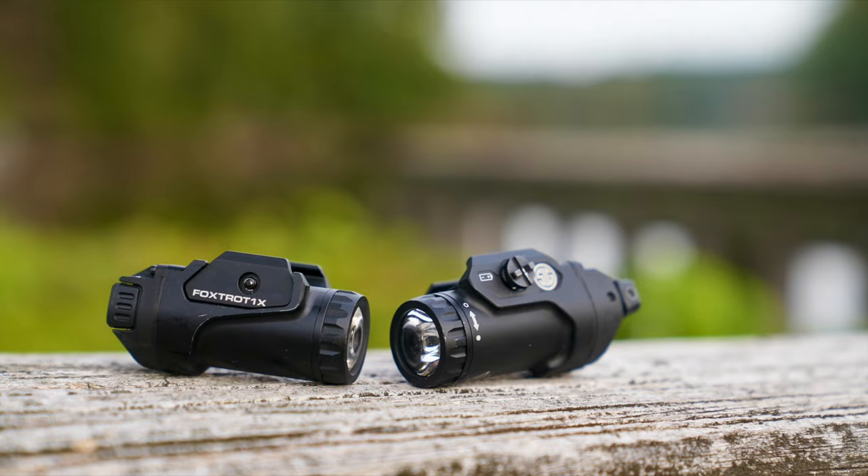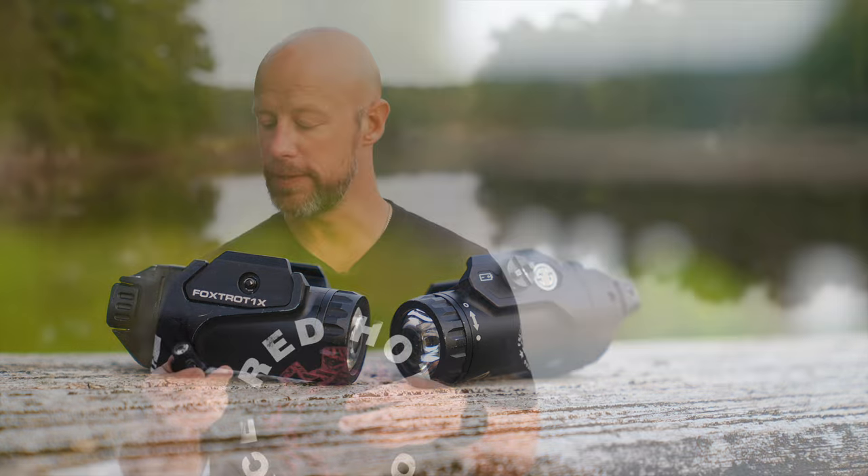One concern with that mode is a lot of folks like to run these little lights on a PCC-type setup. If you do that, you'll naturally just hit the switch and turn it to constant on. Is it a big deal? Mod Light's pistol light works the same way and people love it — just know that going in. If you want constant on only when it's on top of a rail, the Foxtrot 1X is going to be a little more ergonomic for that. With that, let's check out the beam patterns and then wrap up with overall thoughts.